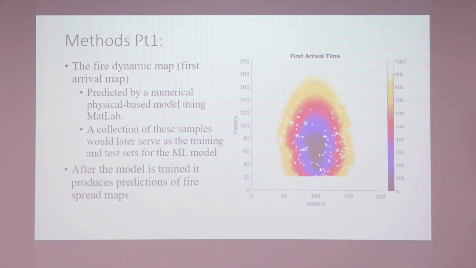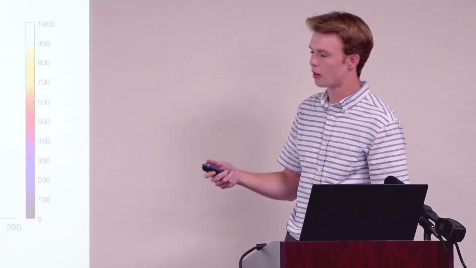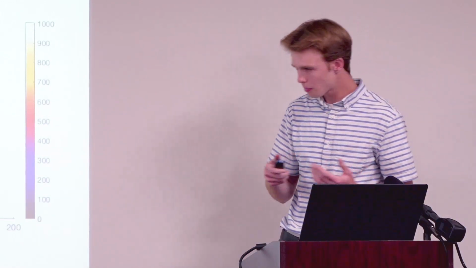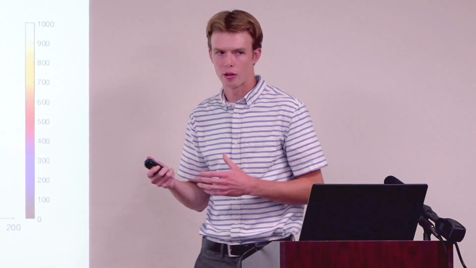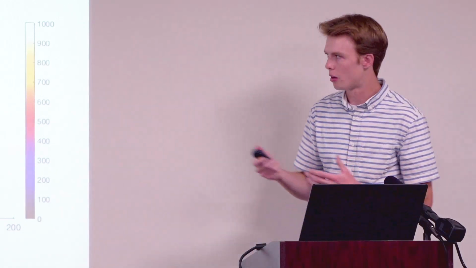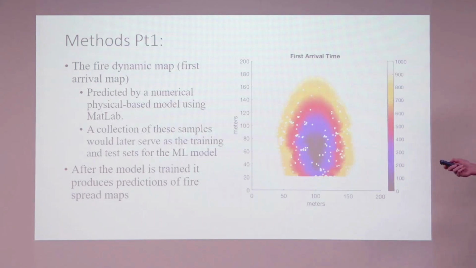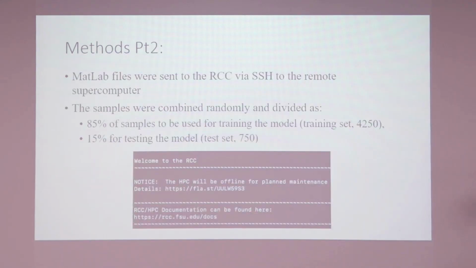And to predict this model, I used a MATLAB code as kind of a basis. A professor in my department already developed the MATLAB code, and it had already been proven to be accurate. So we used that as our training and test model for the machine learning code. To be able to run the MATLAB files, I submitted a job using an SSH to the RCC.